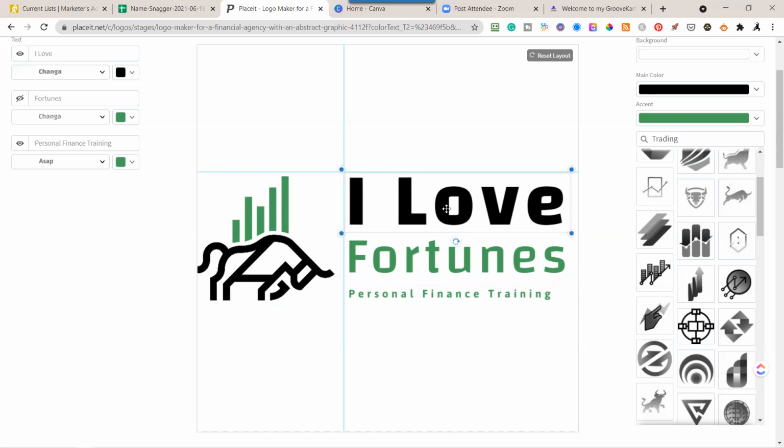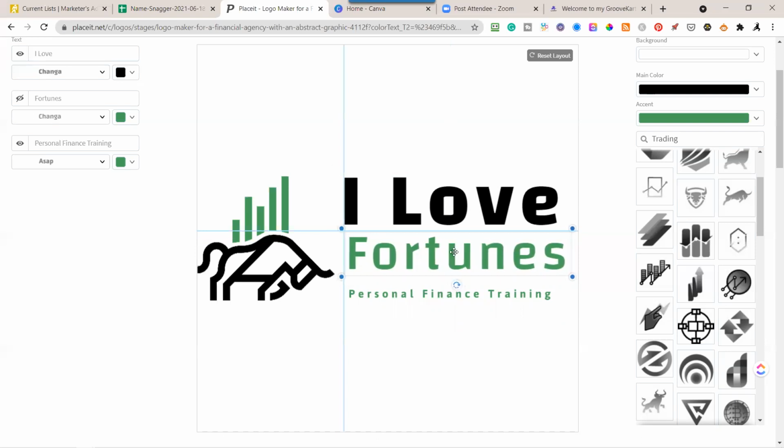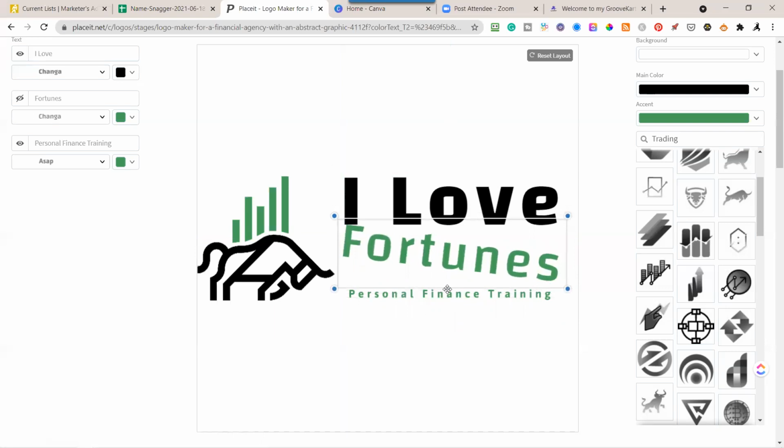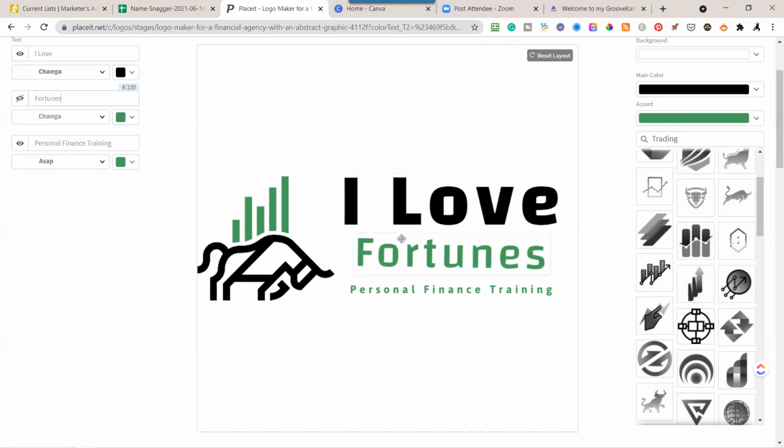And you can center these if you wanted to center them. See that center bar just popped up. Let's see. I'm close enough. I didn't want that. Okay, I think I'm back to 0 there. I wish they gave you a way to... You've lost the S on the end. Fortunes, wasn't it? Oh, okay. I love fortunes. Okay, there we go. Let's make it a little bit bigger.